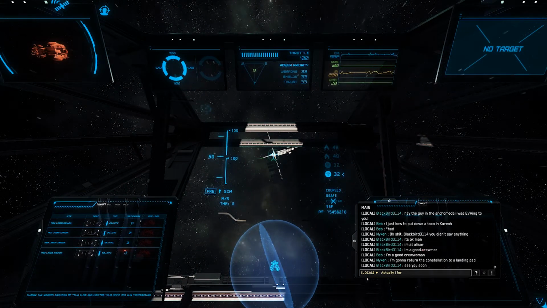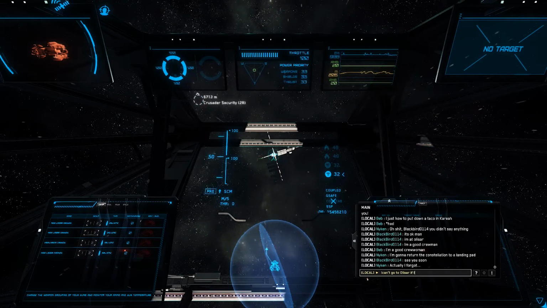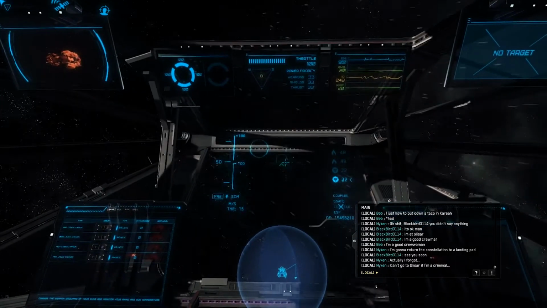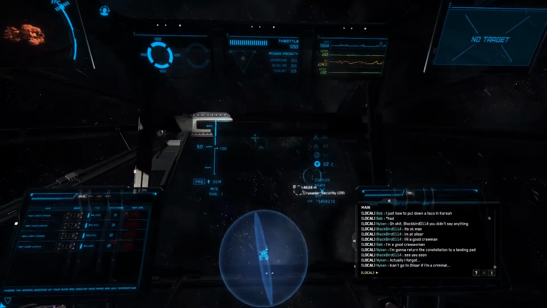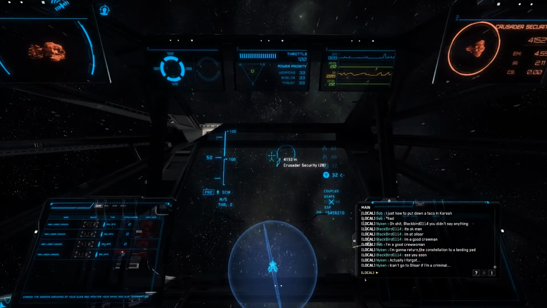Radar contact. Stand by. Scanning. So, yeah, there's that. Let's see if I can take on Crusader Security in this thing.